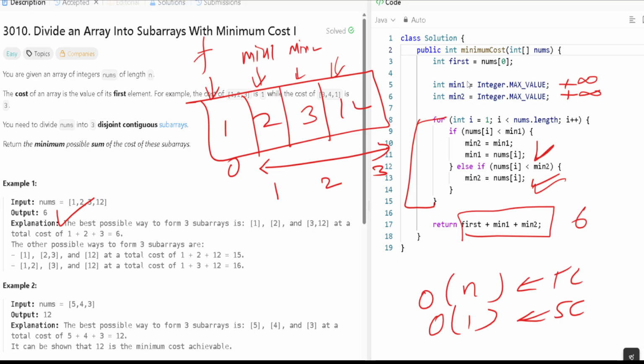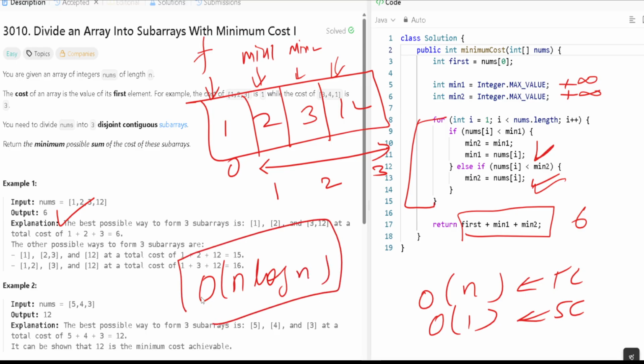If you talk about the other approaches, what should we use? We could also sort the array, but sorting will take O of n log n, right? Which is unnecessary, when we only need the two minimums. A min heap would also work here, but again it will take extra space, because we are having constant space here. If you take the min heap, it will make the code slower, which is not needed. So the greedy scan is the best approach here, guys, that will work for our problem.